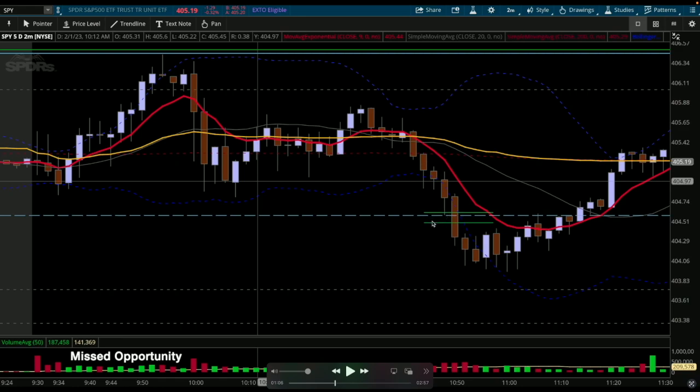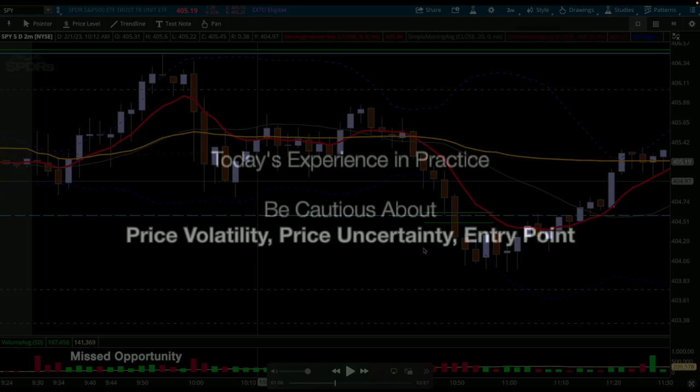I had this channel in here, and my plan was, if at that time it went to here, I would have bought a put in here, but it didn't go. I got out earlier. If I had stayed longer, I had some opportunity in here until close to 11 o'clock or so to get some trades. But anyways, it seems to be changing, and that was an opportunity that I missed.